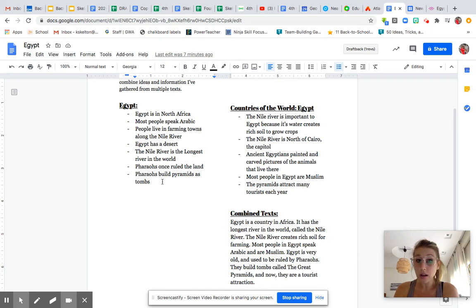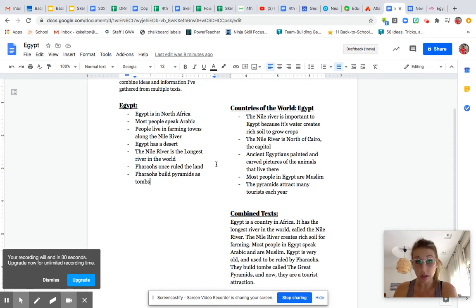Yesterday in our lesson, we talked about how to take notes and which notes are important based on vocabulary words. And today we're using pretty much the same notes to combine two texts that are similar. So remember, when we're talking about two different texts, we want to combine similar pieces of information. I wouldn't talk about where Africa is and the animals because those two pieces of information don't really connect. So I want to talk about two pieces of information that are connected.